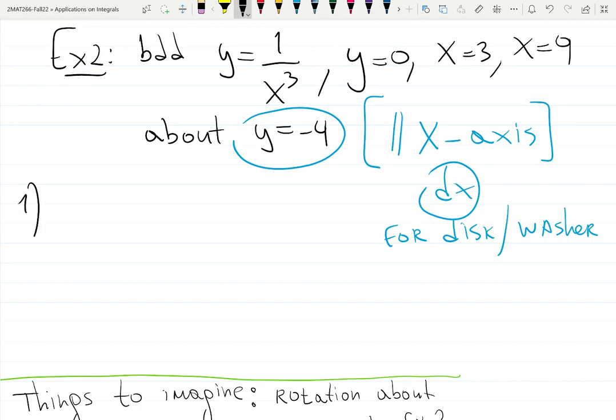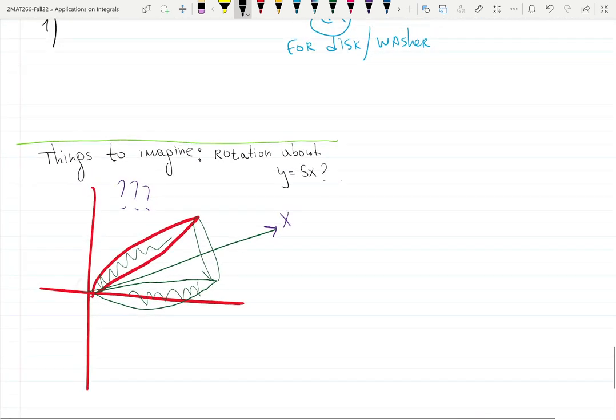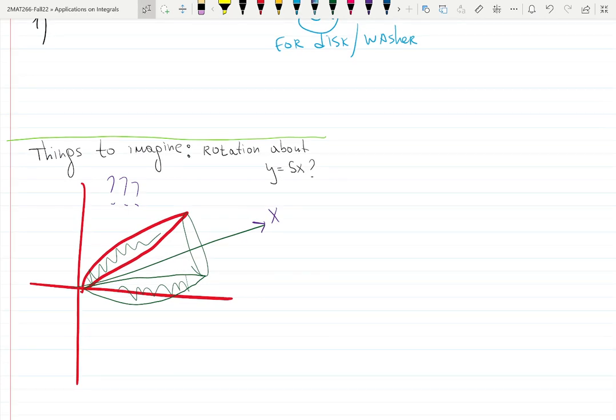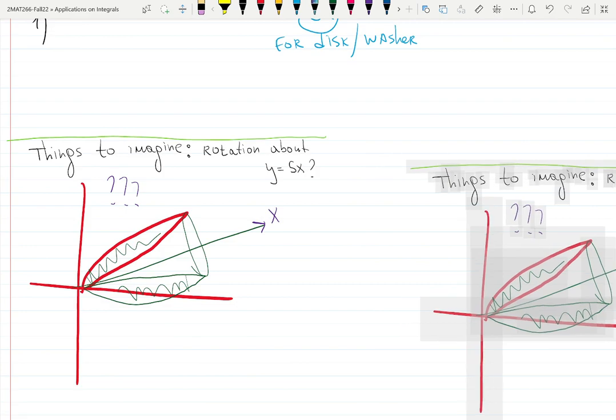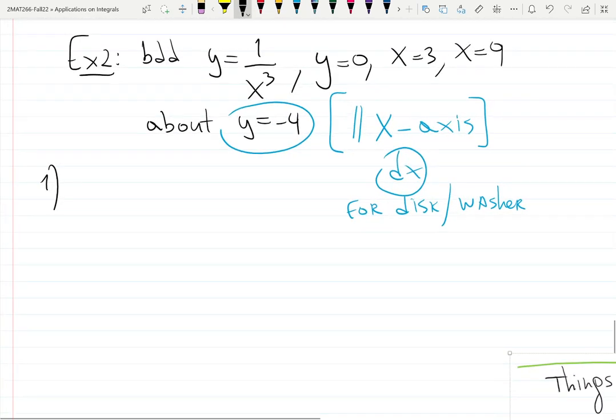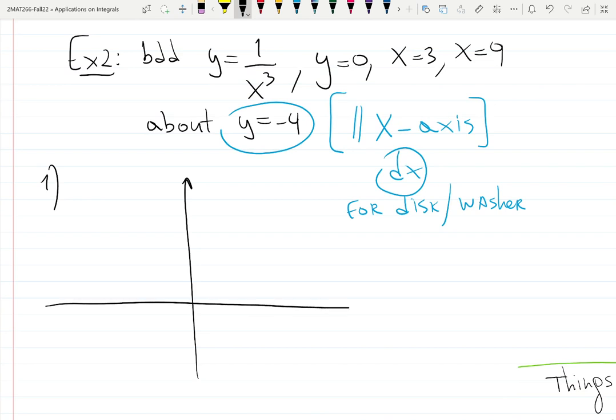Step 1, sketch the graph. So I have some cool stuff to show you later. Let's move it away. Sketch the graph. If you don't know how to sketch graphs by yourself, use graphing calculator or any other tool. 1 over x cubed. It looks like 1 over x squared, just faster. Whatever used to be squared, now it's cubed. So it actually approaches the vertical asymptote faster, which is this one, like so.